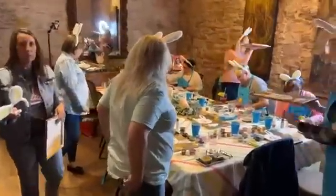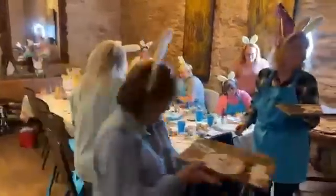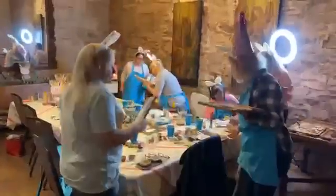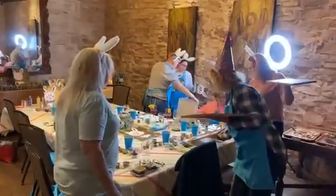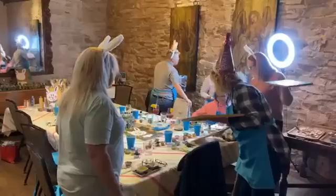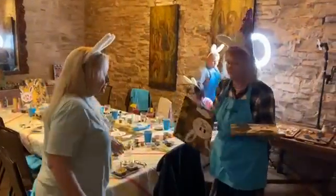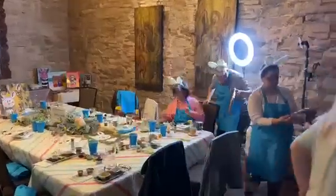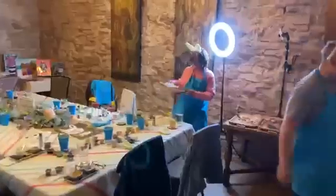We had a couple people leave already, but that's okay. We'll still get a group picture of who's here. We try to catch them ahead of time, and we'll usually have a station set up. Even as they're leaving, we'll have them come get pictures, like if they brought somebody with them, or if they just want a picture by themselves with their painting. We try to get everybody's picture, as well as a large group picture.